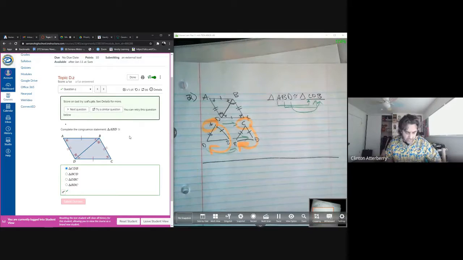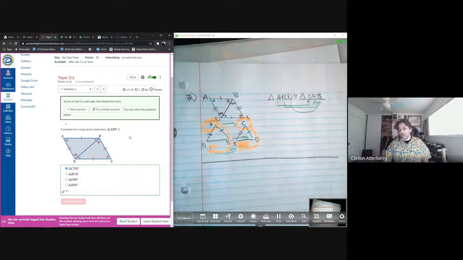But the first question was something about how do you know things are congruent? Is it the sides? Is it the angles? Is it this or that? Or is it both? Okay, for congruent, it's got to be both. The angles got to be the same. The side lengths have to be the same. Okay, that's what it means for congruent. Same shape, same size. It's the same shape because the angles form the same degree measurement.